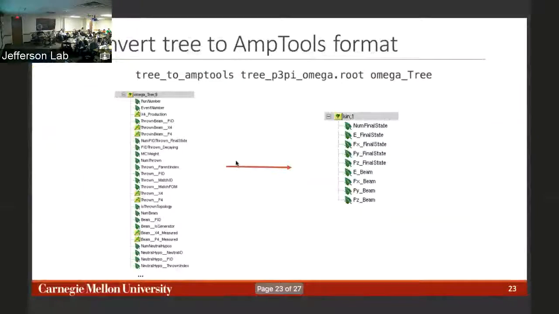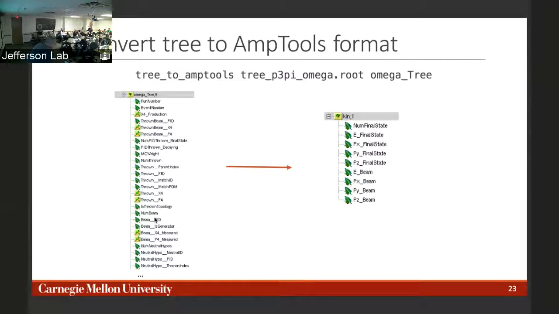So what you get is, you go from something that looks like this, where you have endless amounts of stuff in here that would be useful for cutting on any number of things, to something where you really just have the four vectors in the format that you need them. So you have what the energy is in the final state, and each of these is an array of all of these for the number of particles you had in your output event.